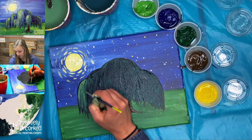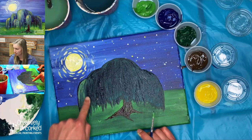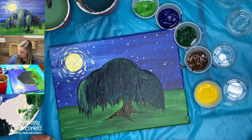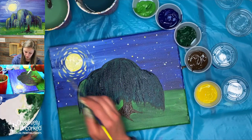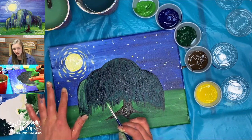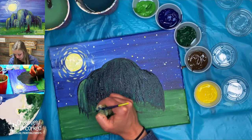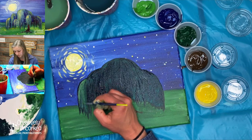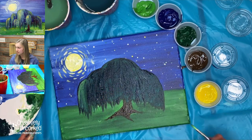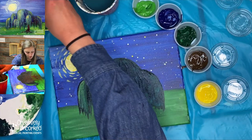So notice how I'm not going too far to the right. I'm kind of stopping where this next hump will begin. And I want it to fade light to dark as I go to the center. So if you realize I went a little bit too light, just come back in with just dark green and maybe get a darker strip in here. Just like that. So as you can see, it's a lot lighter on the left side and then gets darker as I scoot to the right.